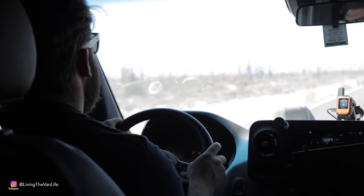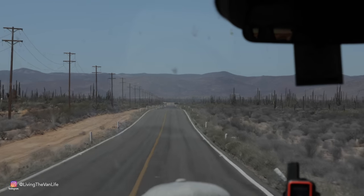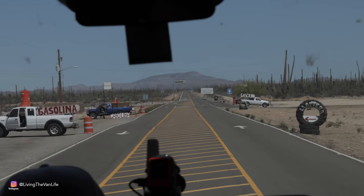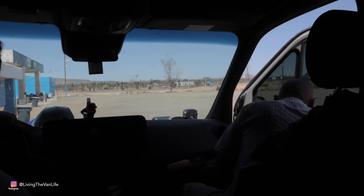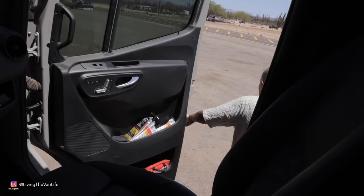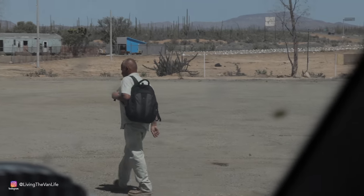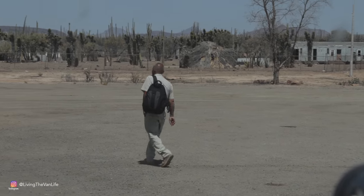Luckily, he was able to escape the truck safely. Sounded like something went wrong with it and it caught on fire, and he was able to get off the side of the road and escape to some safety. We were able to give him a ride just a few miles down the road to this junction where there's a little bit of civilization. Okay, señor. Adiós. Buenos días. Gracias. So we just dropped off Señor Ernesto so he can make some phone calls and get the help that he needs.